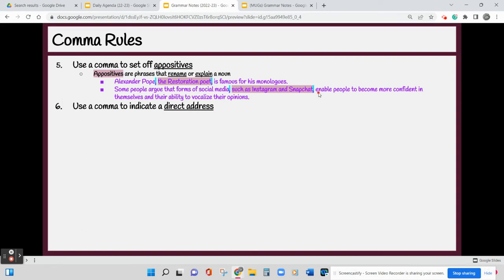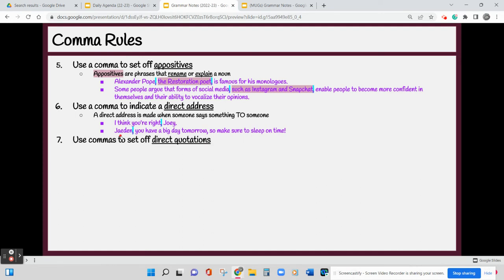We also use a comma to indicate a direct address. So a direct address is when someone says something directly to someone else. For example, I think you're right, Joey. Because the speaker, I, is talking to someone directly right here named Joey, we know that we need to set off the main phrase with the name. Here's another example. Jaden, you have a big day tomorrow, so make sure to sleep on time. This one, again, we're talking directly to some character named Jaden.